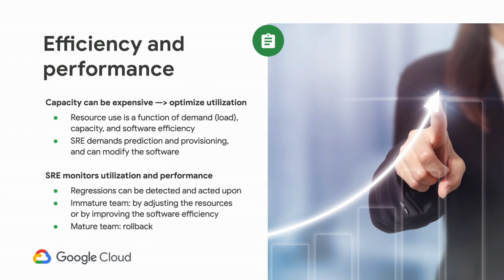Let's tie it back to SLOs for a moment. It doesn't make sense to have your service run super duper fast, because if you're over-provisioned by a factor of 10, then you're wasting 90% of your resources. On the flip side, it also doesn't make sense to run a service at only 99% utilization, because you might have your latency degrade and have all your users unhappy, and be burning up your error budget. So you have to strive for something in between.